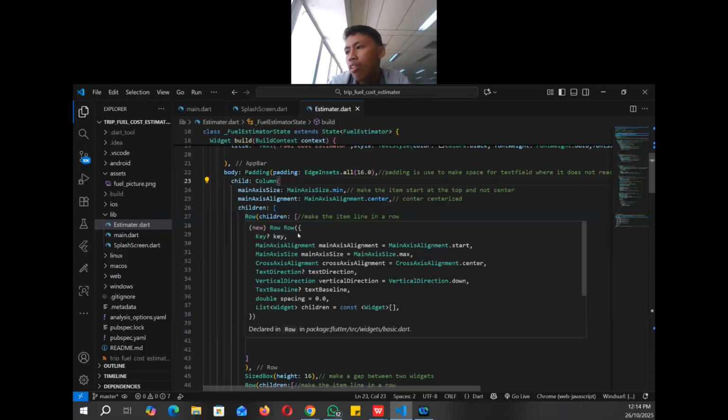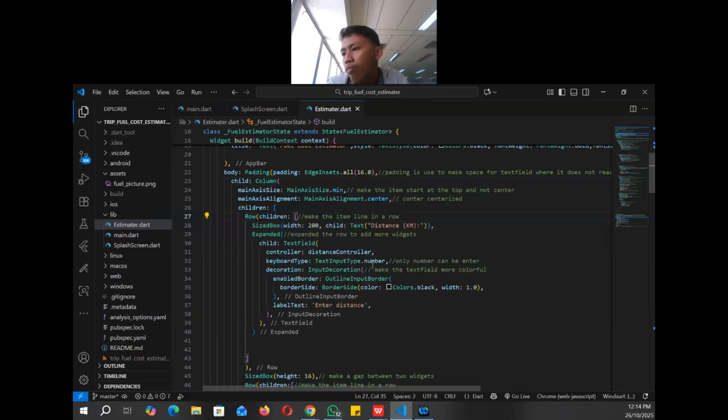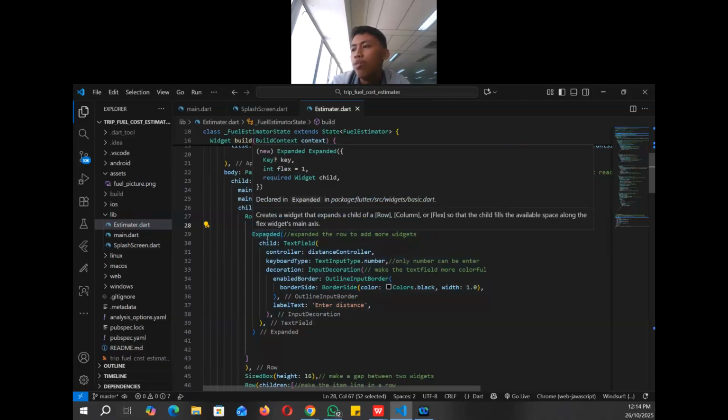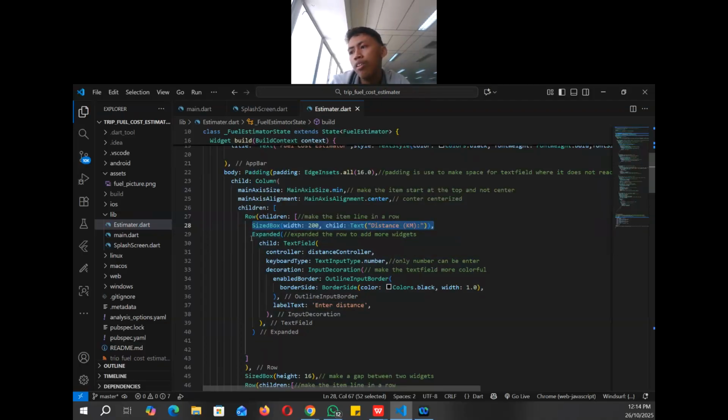Firstly, I'm using a SizedBox which has a text of distance in kilometer, and after that I'm using Expanded, since when I'm using Row alone, the text field doesn't appear. That's why I'm using Expanded.